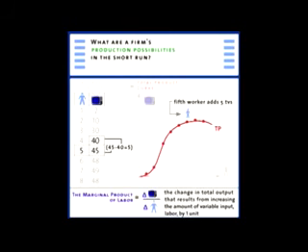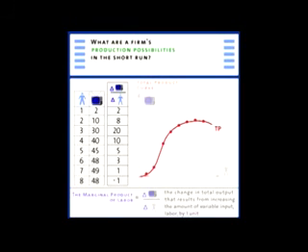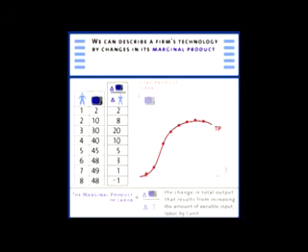Here's what you want to notice about this firm's technology. We can describe a firm's technology by changes in its marginal product. Back there, whenever we were looking at the shape of the curve, we were really talking about changes in the firm's marginal product of labor. Let's look at that curve again. Down here, in this region of the curve, where the curve is convex, the marginal product of labor is increasing as we add additional workers. That is, down here in this region, each additional worker adds more additional output than the worker before. The first worker has a marginal product of 2, and then 8, and then the third worker adds 20, and so forth.